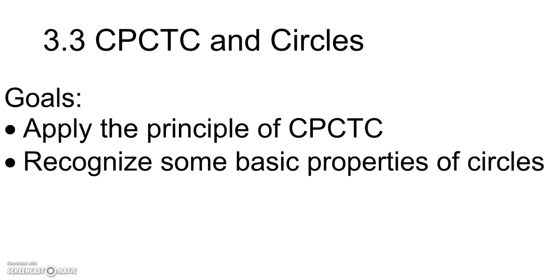Okay, we're going to talk about 3.3, which is corresponding parts of congruent triangles are congruent, and applying that principle after we have proved triangles congruent. And then we are actually going to be reviewing some basic properties of circles because we should already know a good amount about circles. So what does CPCTC stand for?